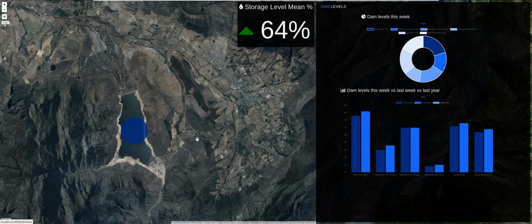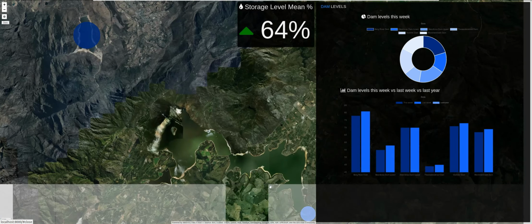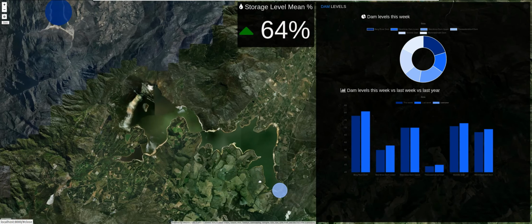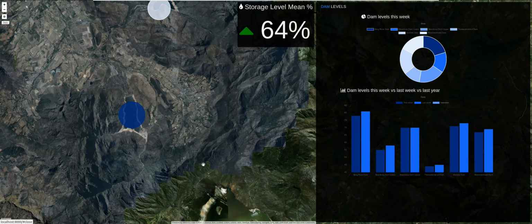So that could also be an indication of why the Berg River Dam has more water stored compared to the Waterskloof Dam. There's a couple of reasons that you yourself could try to analyze and figure out.